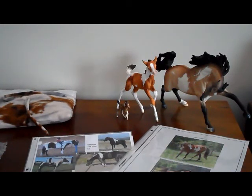Things to keep in mind when you're trying to figure out if you should document are color. Is the color odd? Is it one of the less commonly known colors that runs in the breed? Is this a weird color that is some sort of mutation? Pattern. Is your pattern weird? Is there something about your pattern that a judge is going to be like, is that real? Breed. Breed is a big one. You don't necessarily need to document every single breed. Some breeds are just known. Other breeds are really not known. They're good to document. And a combo of all that stuff above.